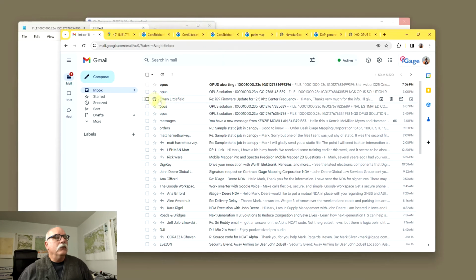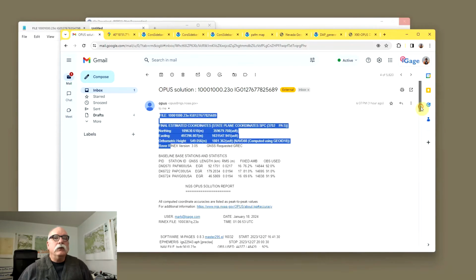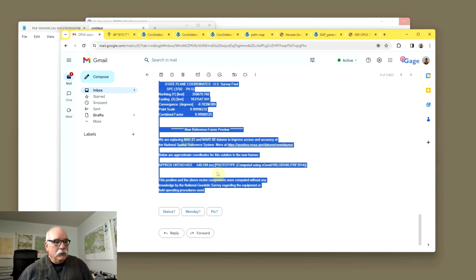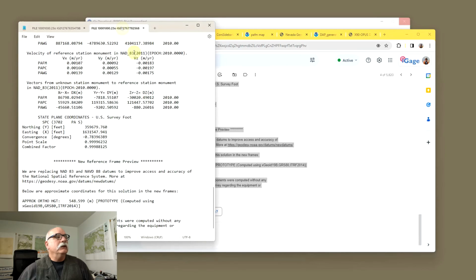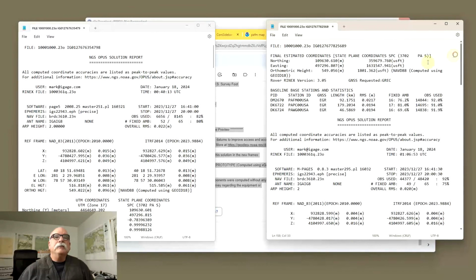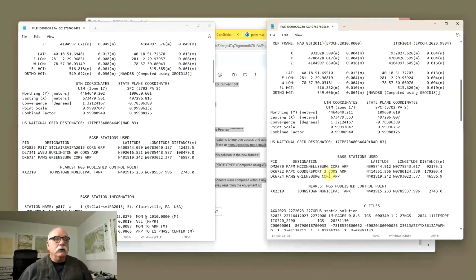And then let's go over and get this one. Yep, this is the beta solution, and we'll compare the difference between the standard and beta solutions. Boy, this is going to be a long video, isn't it? Got over here. Okay. So these are the same files, processed probably with the same stations, maybe not. Let's go down and look.